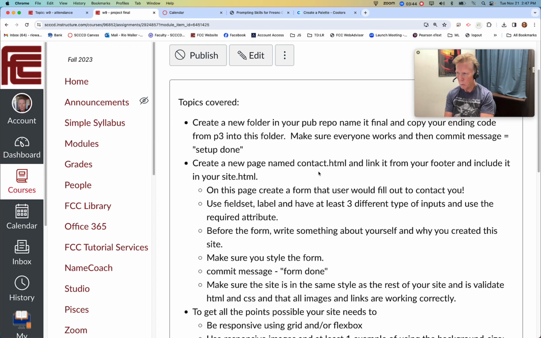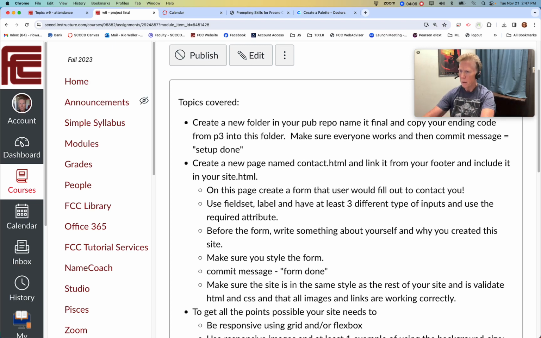Okay, so on this page, create a form that the user would fill out to contact you. Use fieldset and label, have at least 3 different inputs, and use required. I didn't put that here, but on the form submission, you can put the HTTP bin that Dave showed us in the HTML lecture, just so that when the user submits, something happens.